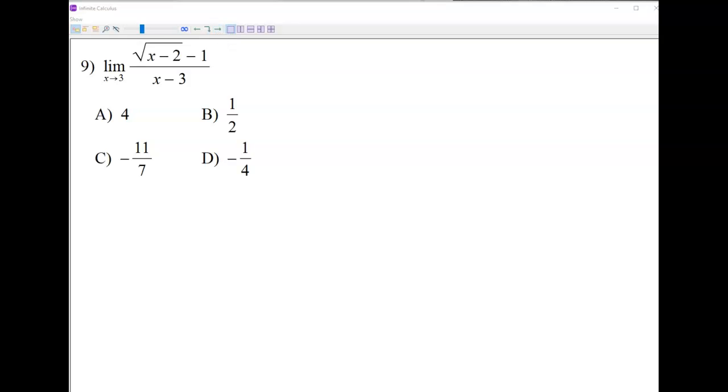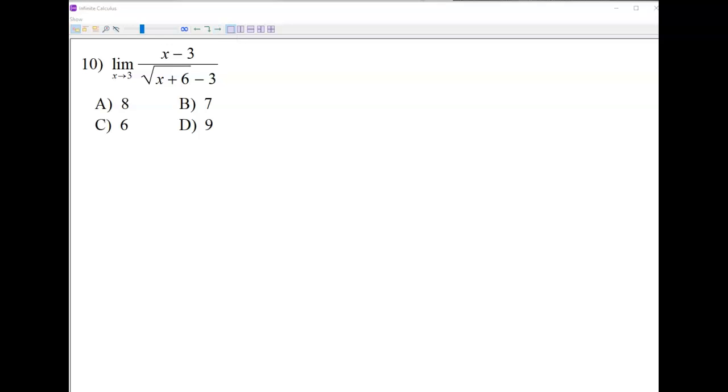This one has a similar situation. Direct substitution's just not going to work. If you tried to plug in the number that they give you, it's going to fail. So I'm supposed to do number 10 though, which is a similar idea. But here's the difference. This one's not a factoring problem. It has square roots on it. And when there's square roots, the way that we deal with that is by doing a process known as rationalizing.